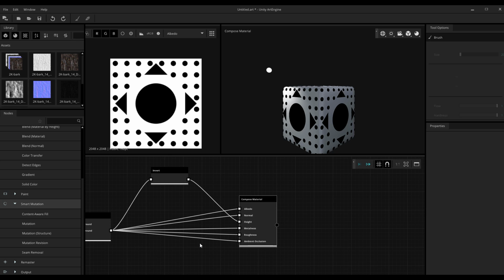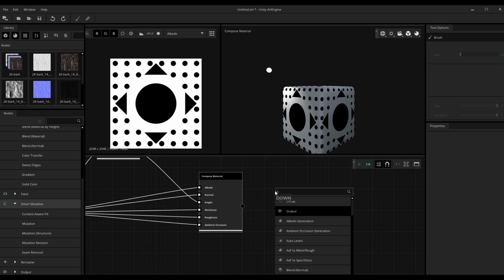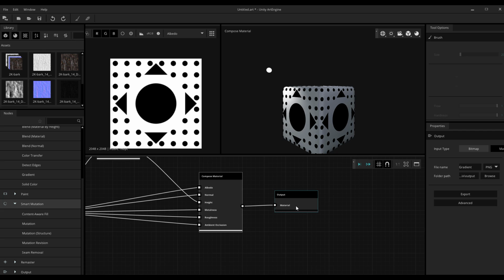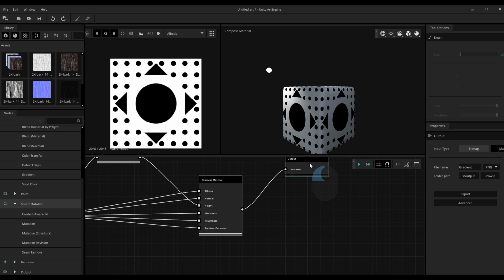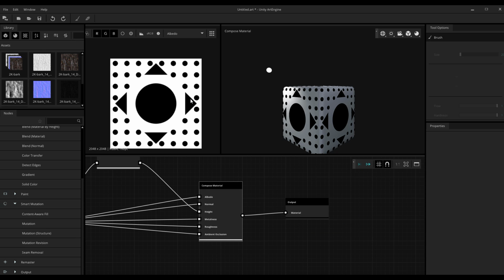And of course, it's pretty cool to see that Unity has proceeded to purchase this software, and hopefully in subsequent time to come, we're going to get a huge update coming over to this tool. So this is definitely about it. For those who would like to export their stuff, you can simply press the spacebar and call out a very simple output node, which you can use to output this. And if you also want to offset your node, you can also press the spacebar and put a simple offset right over there. And yes, this is definitely about it.